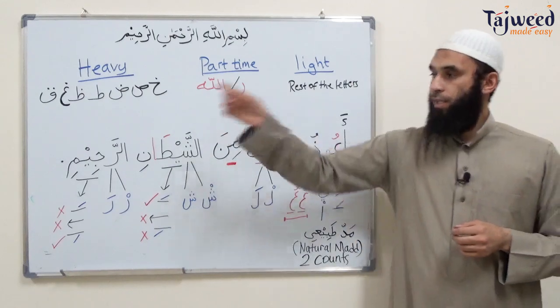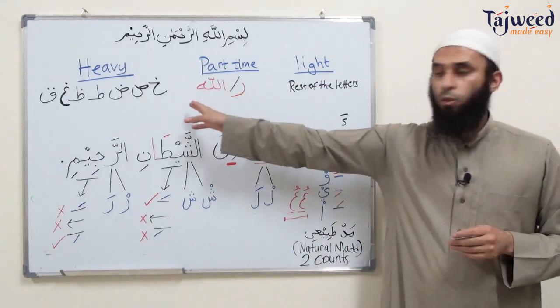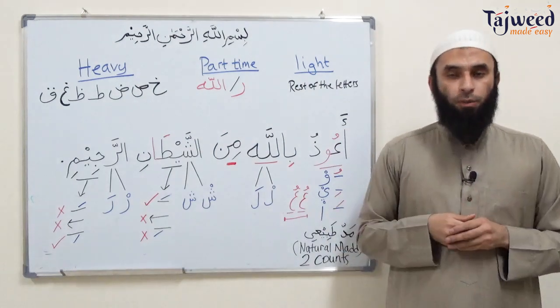So these 7 letters are called the huruf al-isti'la, the 7 heavy letters. So the Arabs, whenever they pronounced these letters, they pronounced them with full mouth.